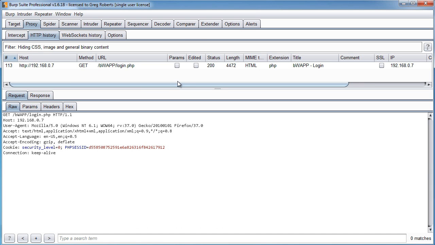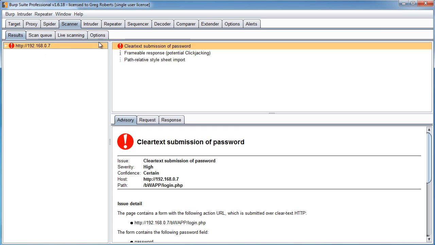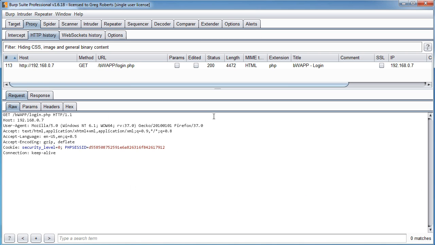So again, that is how you set up your proxy. That is how you set up Burp to point to your proxy. And in the next couple of videos, I'm going to be showing you guys what all of these tools mean and what all this scanner stuff means. And check it out, this automated scanner is already finding bugs on this website, and we just went to one page so far. So I know that Burp is kind of overwhelming and confusing at first, but now that we have our proxy set up, we're ready to move on and start learning what all these tools actually do.